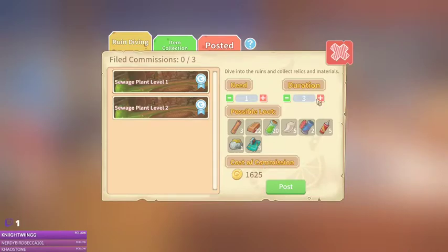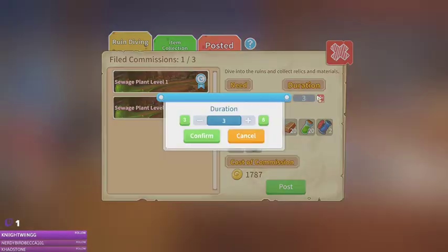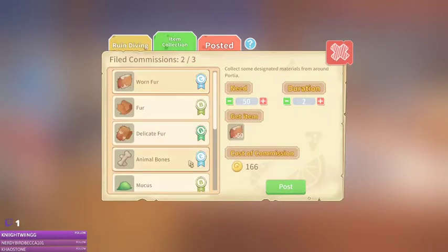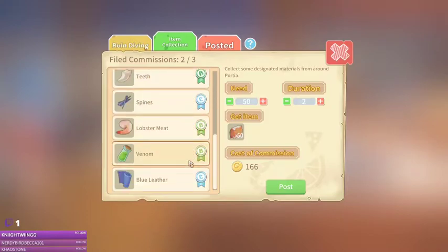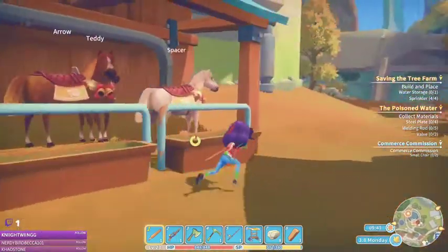Let's see. You can take as long as you want. And let's do one, yeah, and then do this one, take as long as you want, and do that. There we go. I have the money for it, so why not? Let's get some lobster meat. I want a nice even number. That's a nice even number. I like that number. Okay. There we go. Worth it. Totally worth it. Okay. Oh, nice horses.